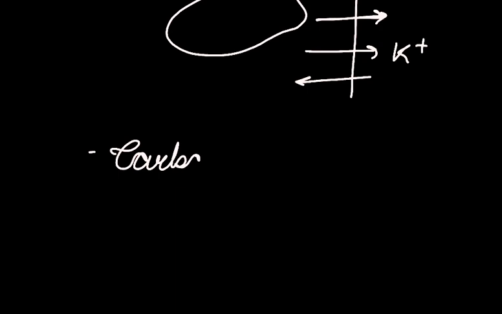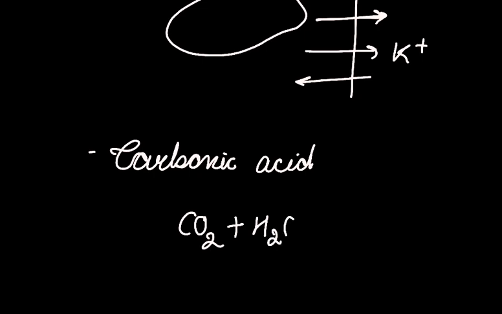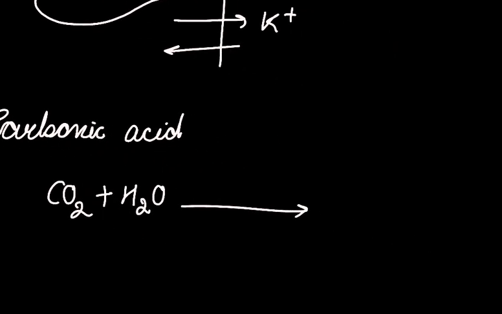Now the next buffer that we have is the carbonic acid buffer. This carbonic acid buffer is a very famous buffer. Let's say you have carbon dioxide in the presence of water. If there is carbonic anhydrase or dehydratase in any tissues, then only this reaction occurs. In serum, this enzyme is not much. However, we cannot say it is not present. That doesn't mean this reaction does not occur. The reaction is very slow.